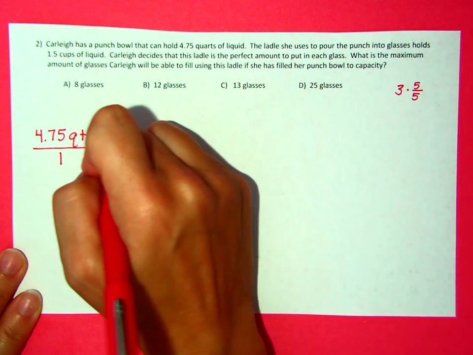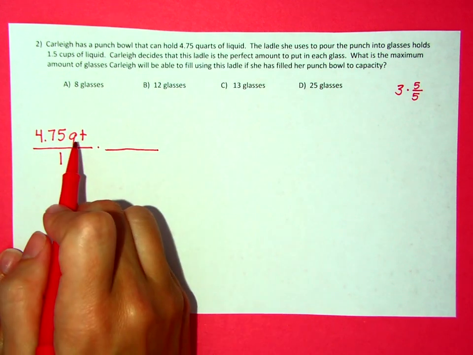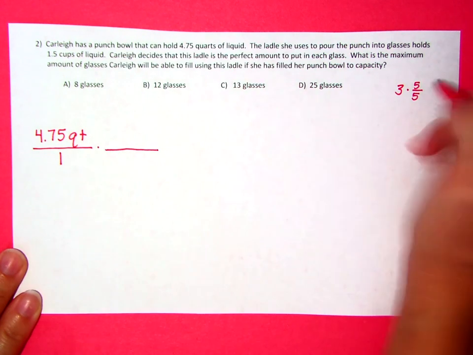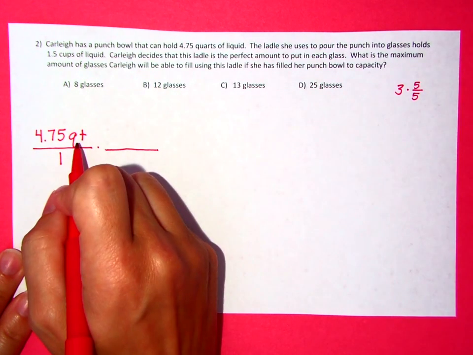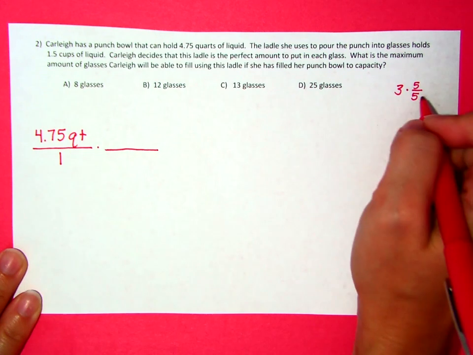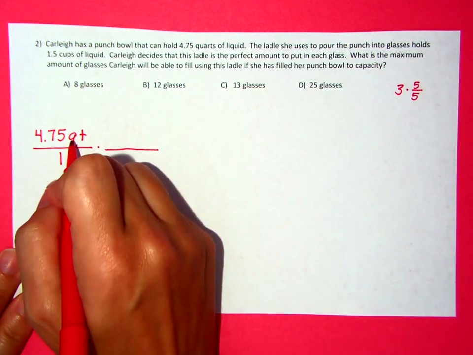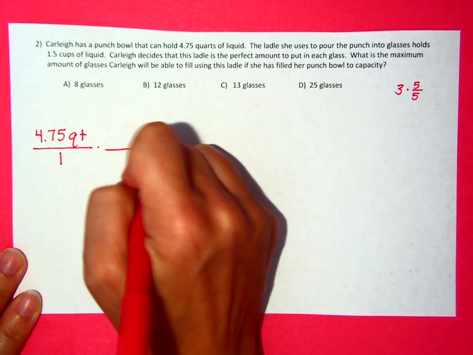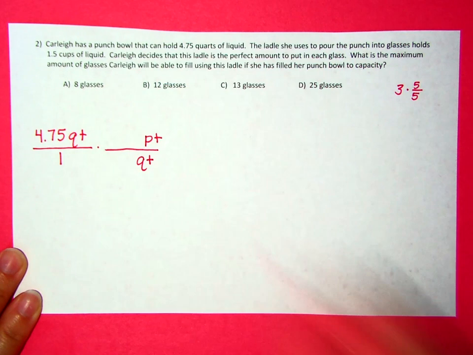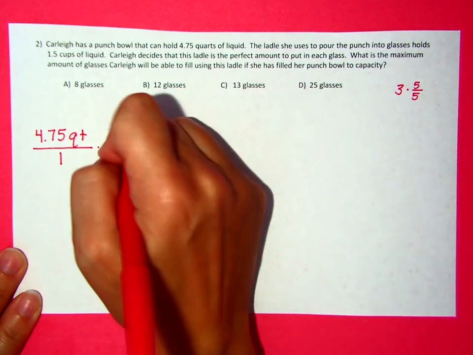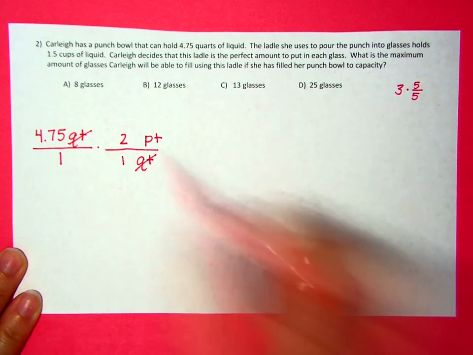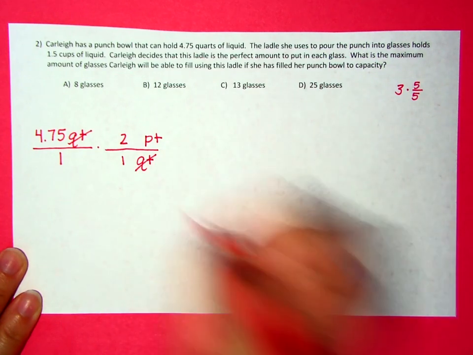Well, we're going to do the same thing here to get rid of my quarts and move it towards cups. So if you notice here, my quarts are on the top, kind of like the first 5. Now, where can I put the quarts in terms of my fraction to get it to cancel or to become 1? Well, it would have to be on the bottom of the other fraction, in the denominator. So if I have quarts in the numerator, now I need to put the quarts in the denominator. Now, I can go from quarts to pints. I remember that conversion because in 1 quart, there are 2 pints. Now, what I'm going to do is cancel out the quarts. And right now, my final unit's in pints. Well, I don't need pints, I need cups, so I've got to keep going.